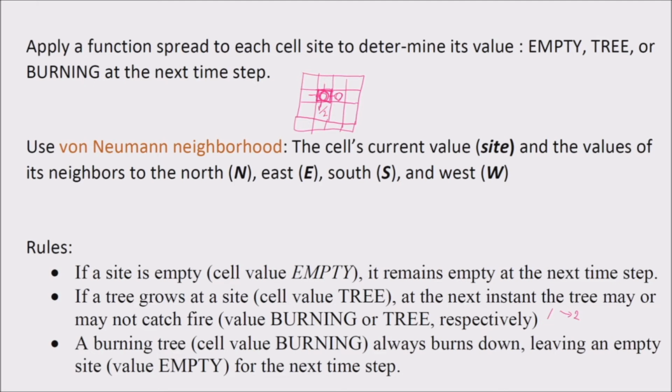So if this one is already 2, in the next time step this will return to 0. That means all the trees in that cell are burned already. There's no way that you can move further, right? So in that case, this one goes to 0. I can recall the SIR model again. If you are sick and then you get immune, you won't get sick again. So it's the same thing. You have antibodies already. Same idea here, right? 2 to 0. Okay, right. So those are the rules we are applying in this simulation.